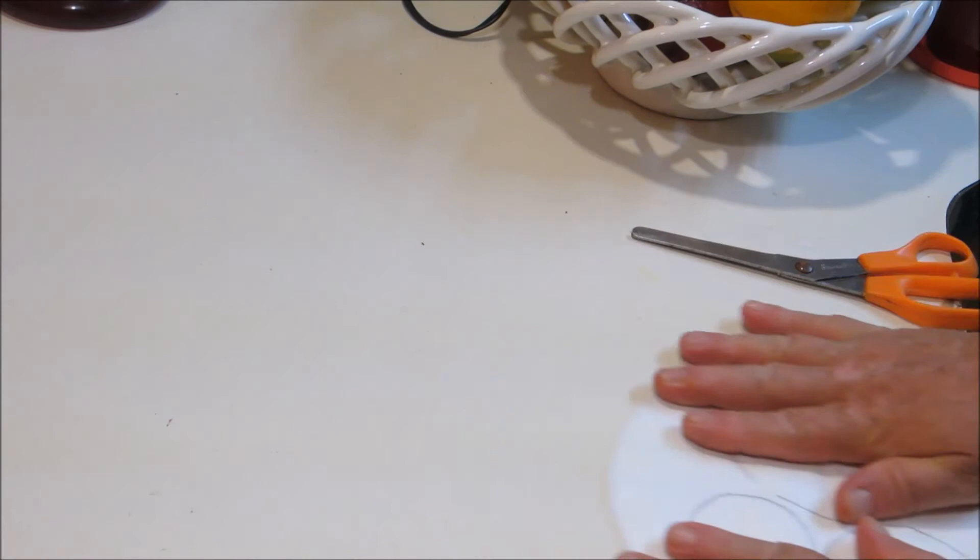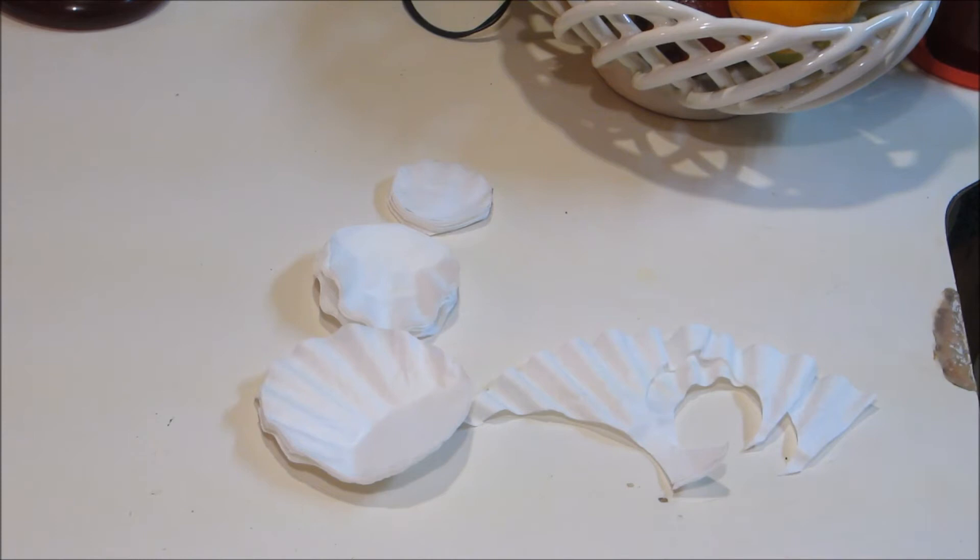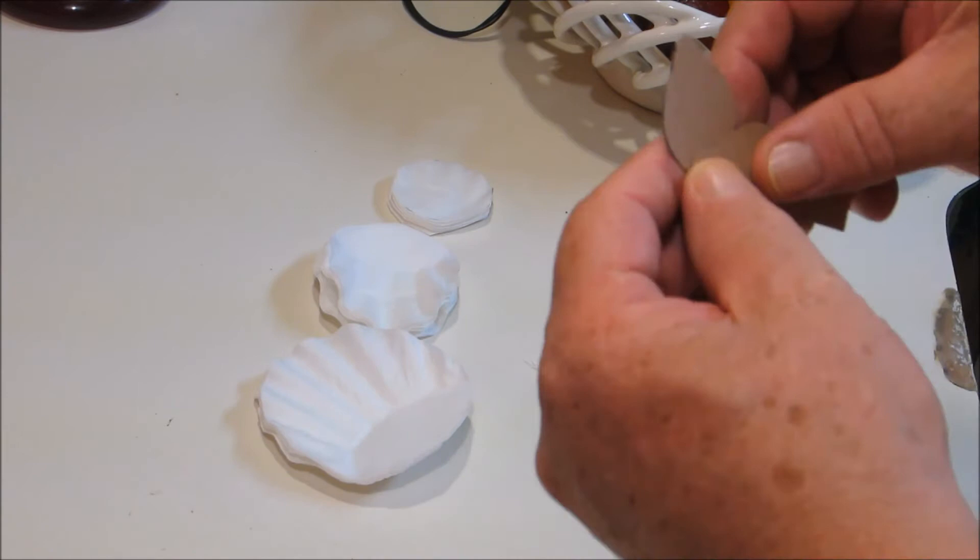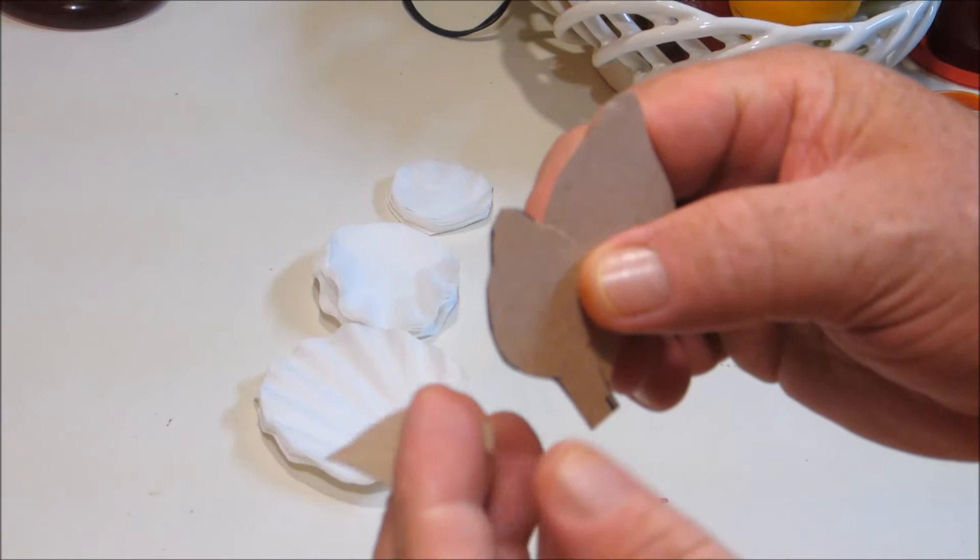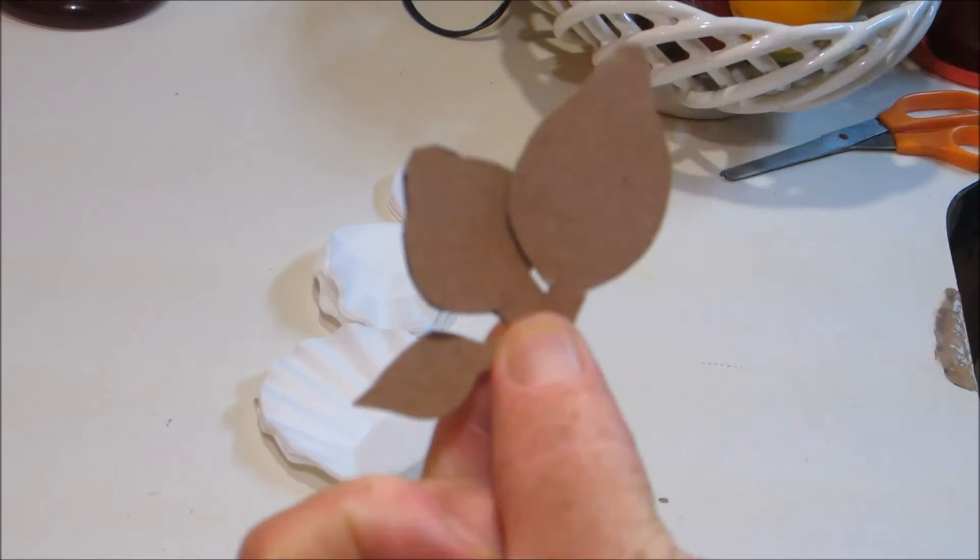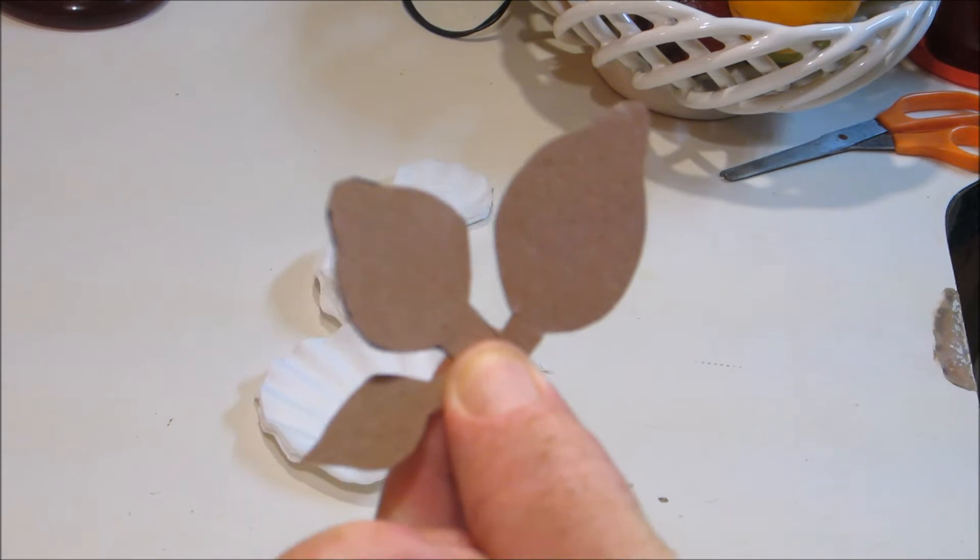If I can get them to stay together. All right, now we're going to start with the large ones. What I did was I took and made my own little stencils out of cardboard, and I made little different size petals, I guess you'd call them. I made three different sizes and cut them out of cardboard because that way it'd be easier to do this.